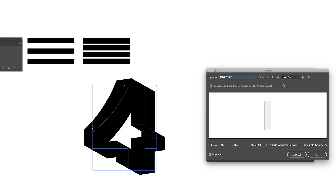We are going to apply the outer symbol to this surface — press on Symbol and select the new symbol. As you can see it places the symbol on the surface but it doesn't fit, so we press Scale to Fit. It fits the symbol to the surface. We continue to the next surfaces, skipping the ones we can't see, and apply the outer symbol to all visible outer surfaces.